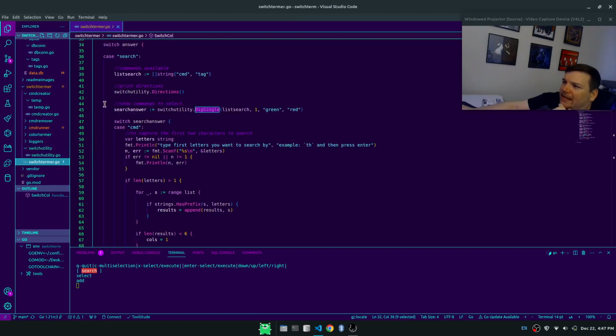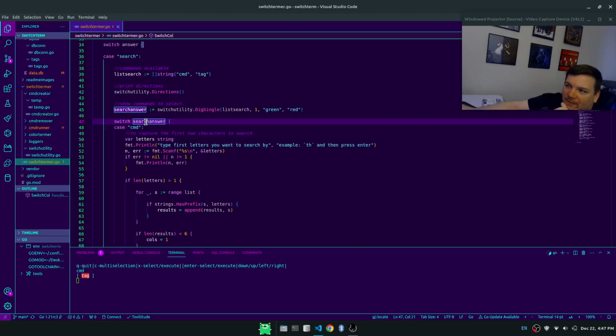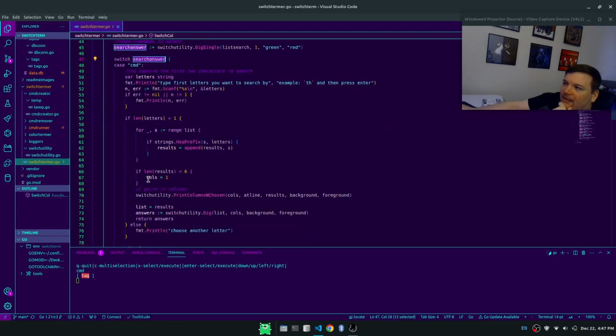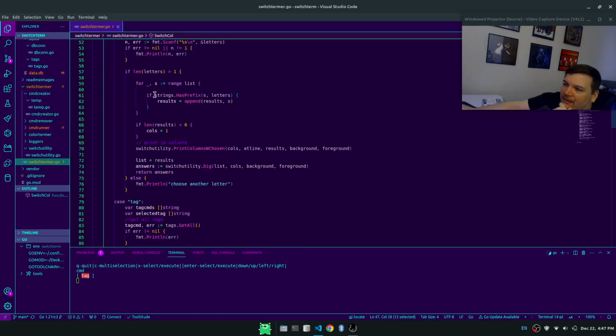So you have that, and that's what's called here. It does a switch statement, so that when you do search, let's say you choose search, you search by CMD or search by tag, and that's what the switch case is, search answer. So it just prints out the stuff for it, looks for in the characters, kind of what's going on. This is the search by tag, so you wouldn't normally search text by tag. It would just have the tags, and those tags would represent what tag you put under those commands.